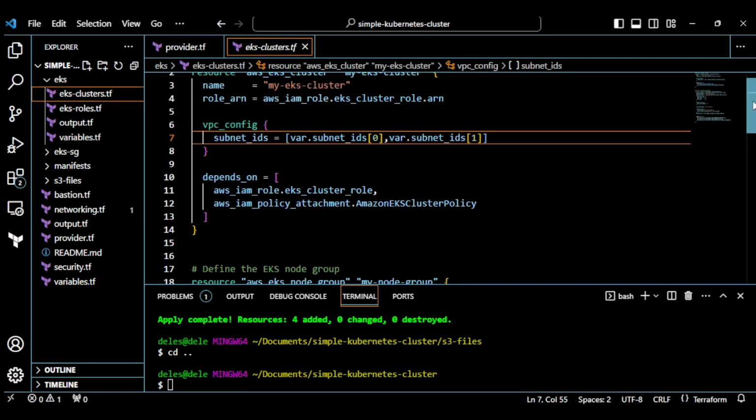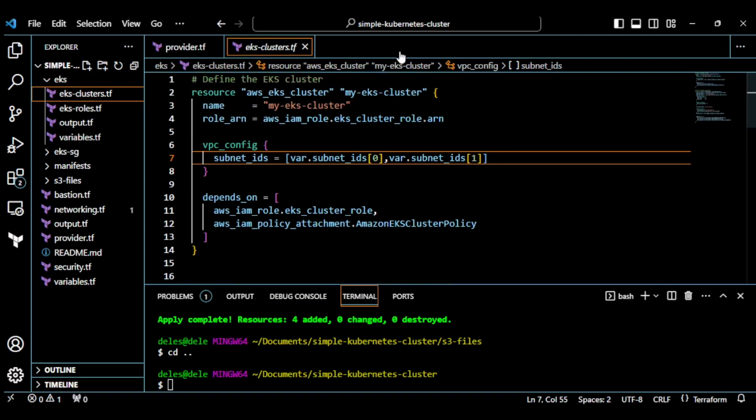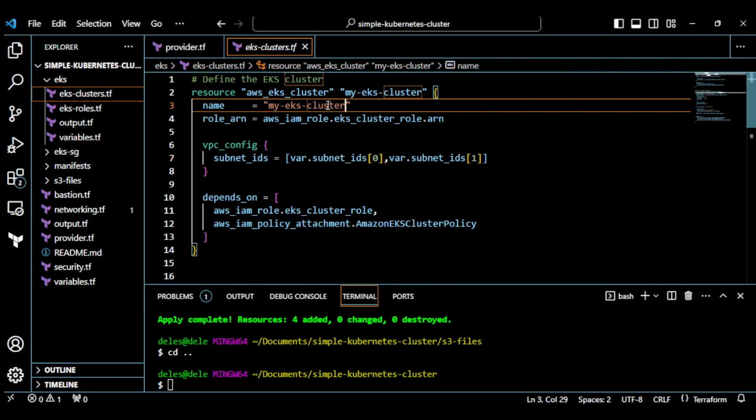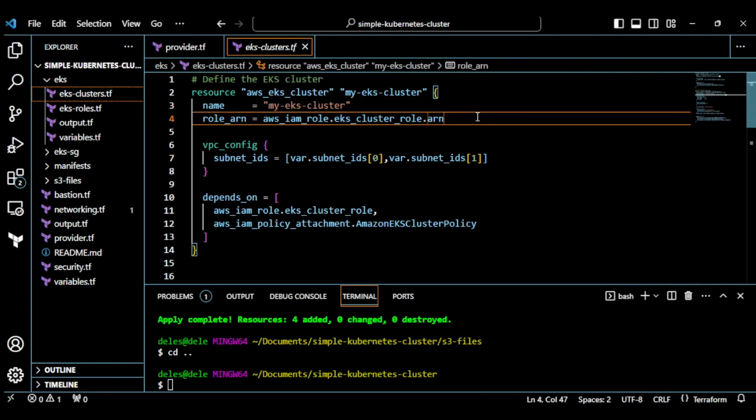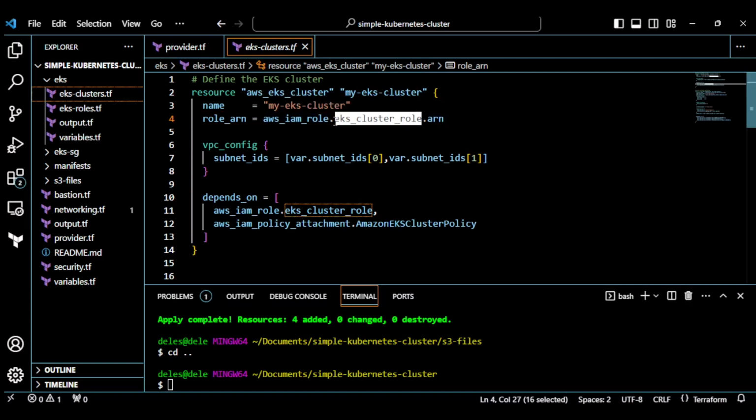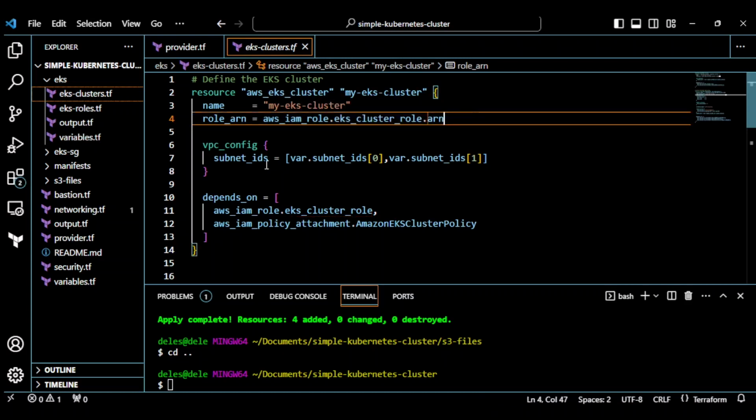Okay, now first, you can see the first resource is to define the cluster. We've called it my EKS cluster, and the first thing I did was to assign the cluster role we created earlier. That's the cluster role. Remember, you have to do that. Then the VPC config.